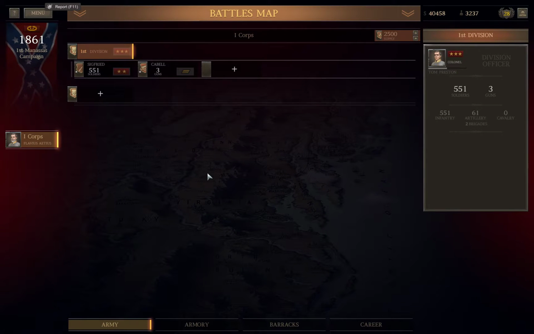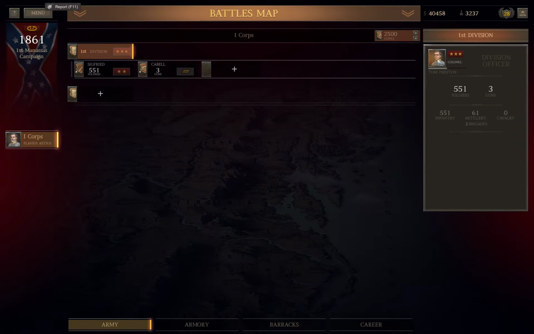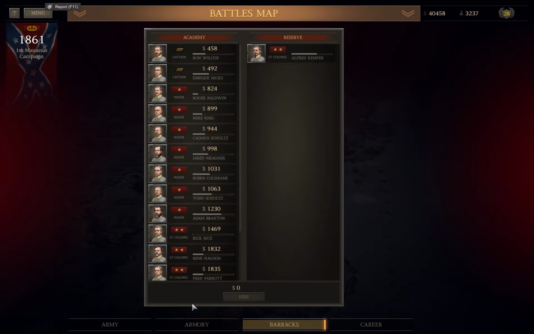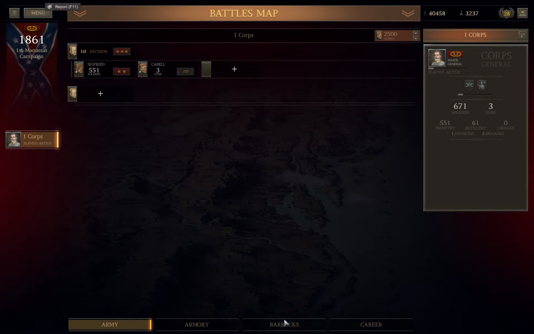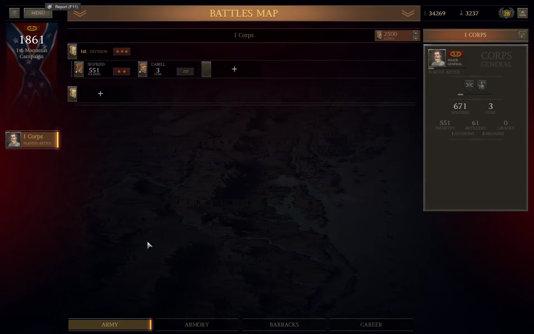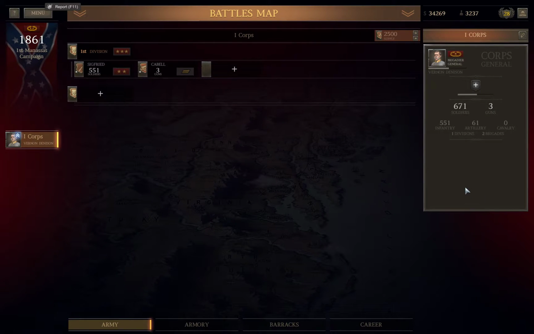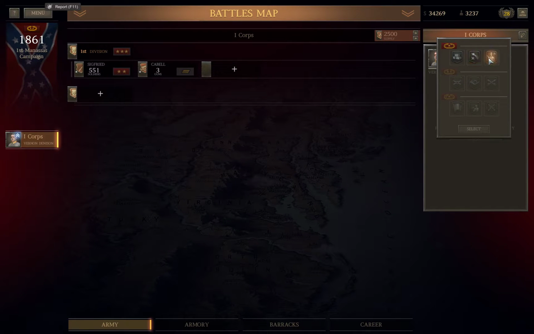Ideally, I'd like to promote Preston, but Preston's only a colonel. I don't think I can put a colonel in charge of a corps, as much as I might like to. So we're going to get Denison. We're going to hire him, swap him in, and give him the tactics, yes, that's what I want.